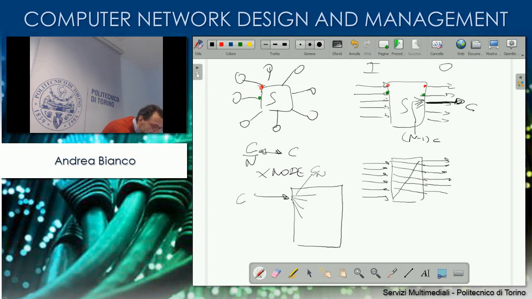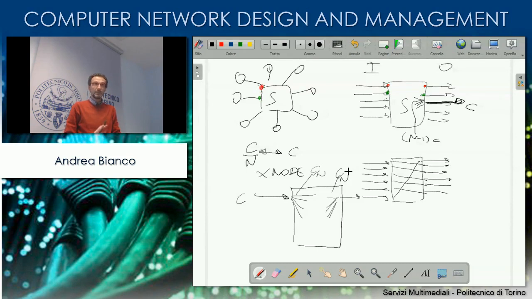And any output is receiving how much from any input link? From any input port, how much do you receive here? C over n. So you have a total of C on each input, which distributes as C over n for any output, and you have C over n coming from any input for every output. So it's a fully loaded input and output, with capacity C, a full distribution again. So for uniform traffic, again, you reach the maximum.